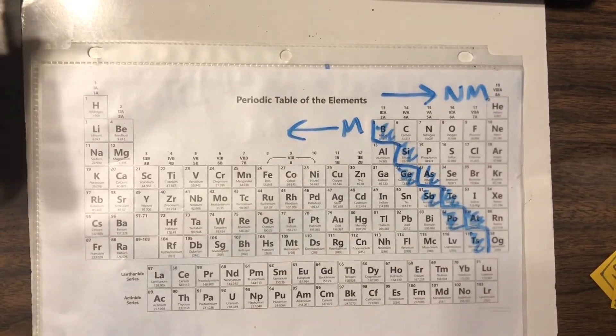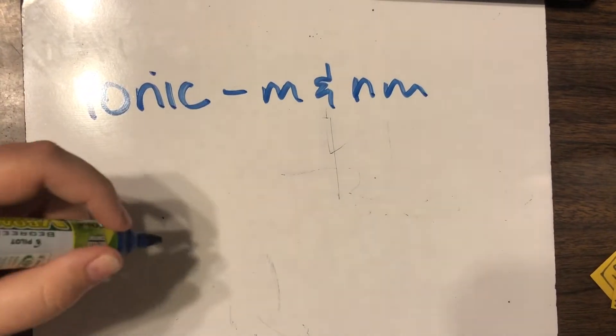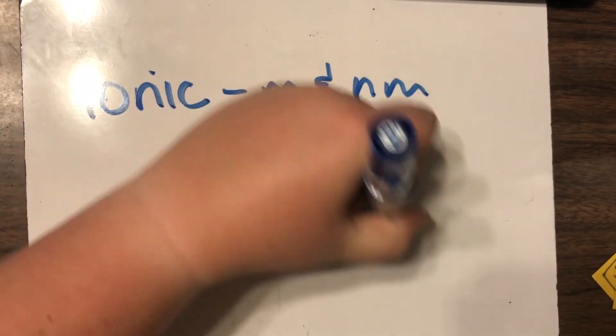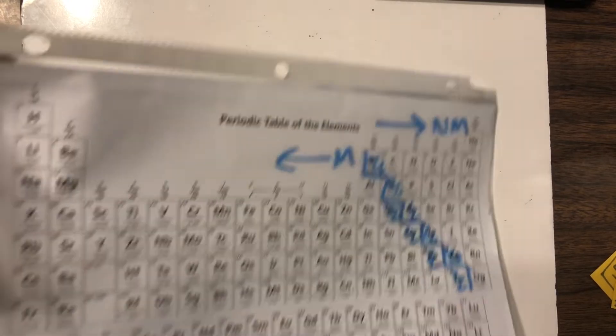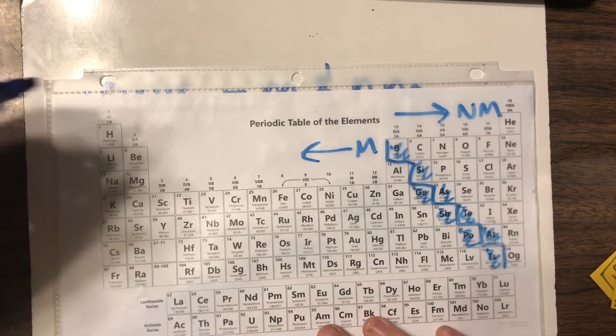We're going to focus on just metals and non-metals right now. We're going to start by looking at sodium chloride. Sodium chloride is table salt. These two are going to be attracted to each other and share or transfer electrons based on the octet rule. They're going to try and form a set of eight valence electrons. Remember those valence electrons are the electrons that are on the outermost shell. We can figure that out based on the periodic table.